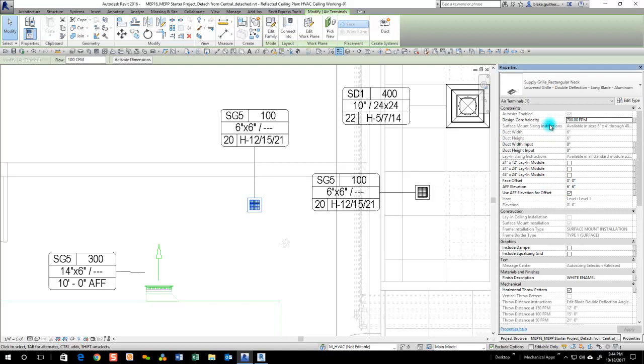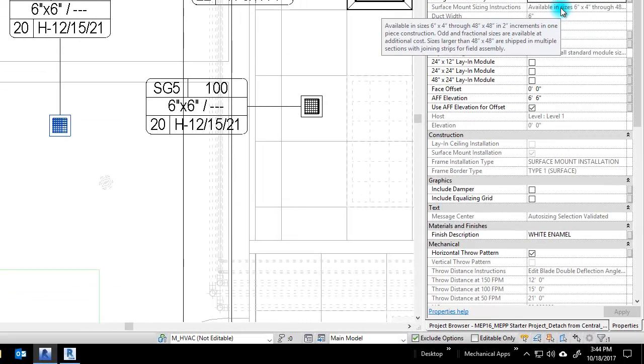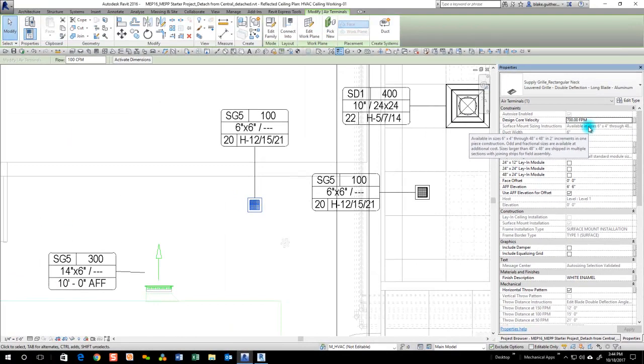We've included sizing instructions for you. For every type of family, you can hover over the sizing instructions and see what your valid inputs should be. In this case, available sizes are 6x4 through 48x48. These are based upon Titus air terminals, so I can't speak to whether these will work for other manufacturers, but there's no reason other manufacturers couldn't have families like these.